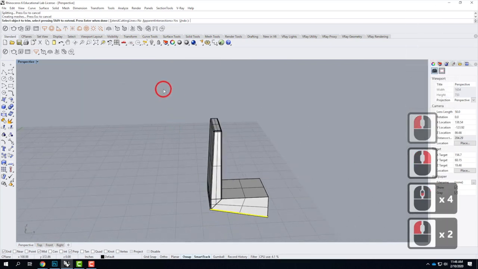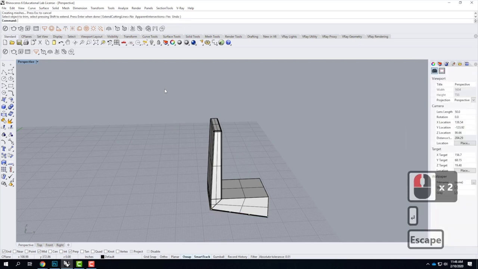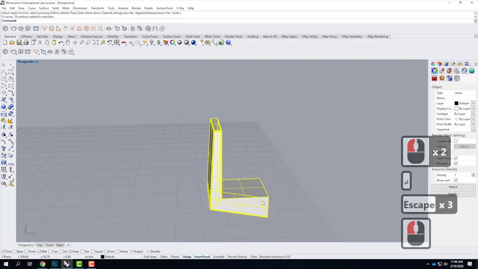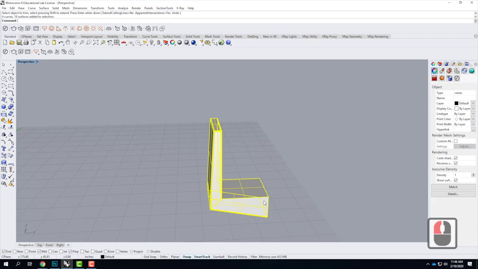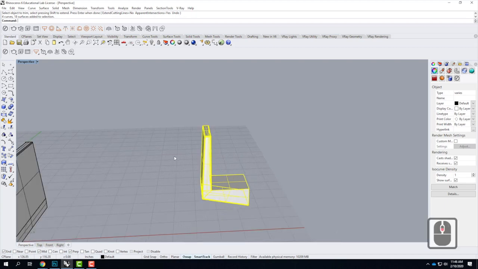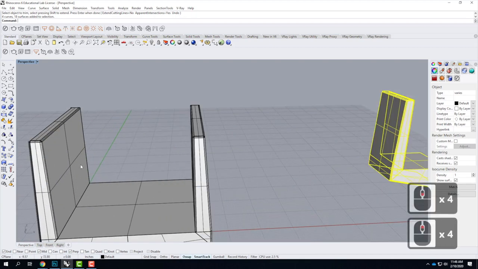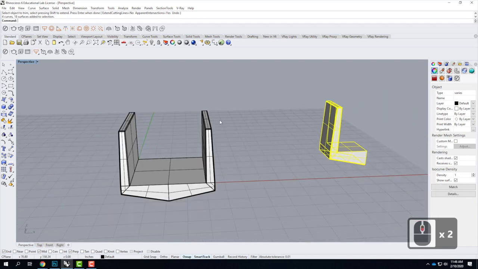I can then take the whole shape. Oops, let me hit escape there. Take the whole shape, and I can mirror it and then mirror it again to create the whole object. So it's certainly a more efficient way of doing it because I don't have to do all of the corners. But again, for your purposes, it doesn't hurt you to do all the corners because it's practice. Remember, today is always about practice. So when all of that's done, and I'm going to let you guys work through it. I know I went through it rather quickly, but that's okay. You guys will have the rest of the lab period to work on this.